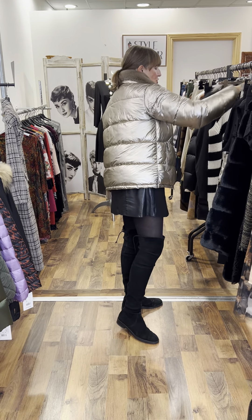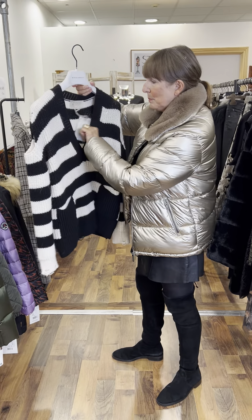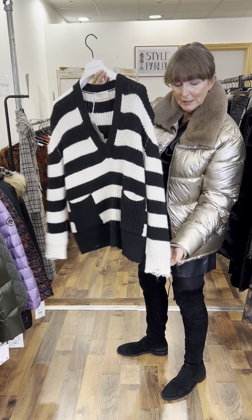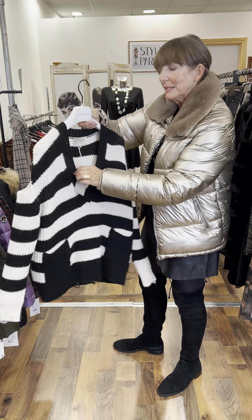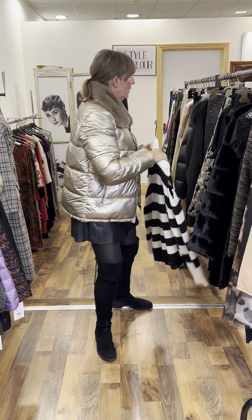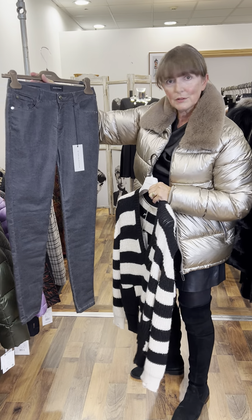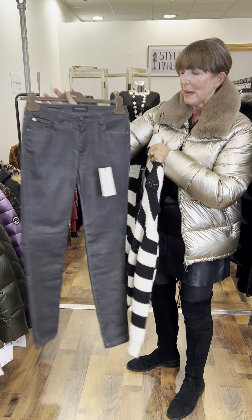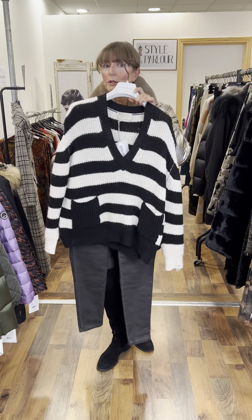And then for something a little bit more casual, I have a knitwear piece by Chaos — black and cream, with a black pocket here and here. It's got a cold shoulder and that raw edge — that whole distressed look is a very big trend. This one, because of the shape, will fit up to a size 14. Priced at €110. I put it with a pair of waxed charcoal grey Eva Cayenne jeans — they're textured, very nice fabric. Fitting a 10-12, two pockets to the back, price on these is €75. They look great with our little sweater.